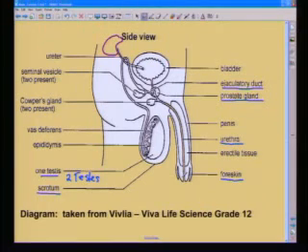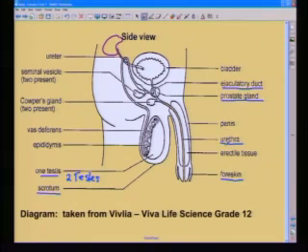All right, so let's just go through our labels again. We have the ureter, we have the seminal vesicle, the Cowper's gland, and the prostate gland. Those are the three very important glands. In between, you have the ejaculatory duct. Also from the bladder, joining into the ejaculatory duct, you have what becomes the urethra. That's why it's called the urogenital process.